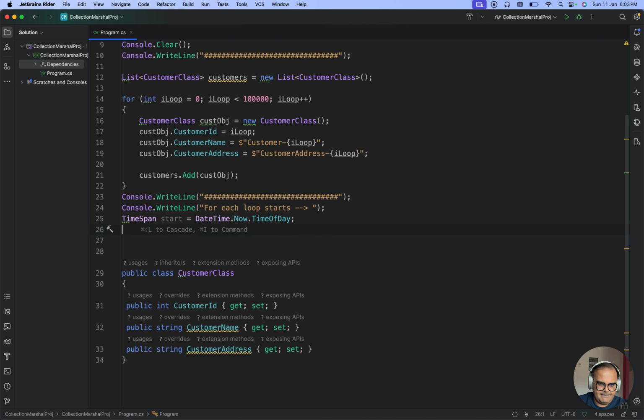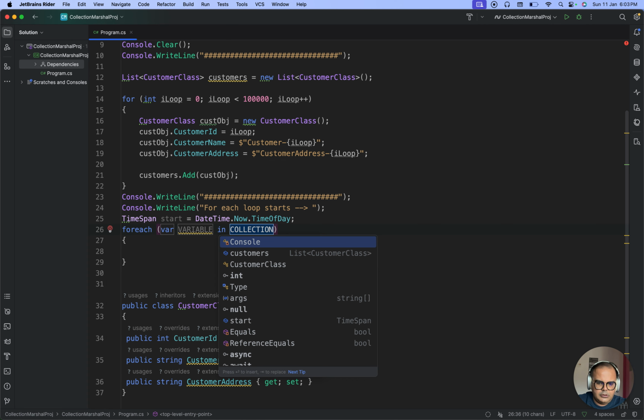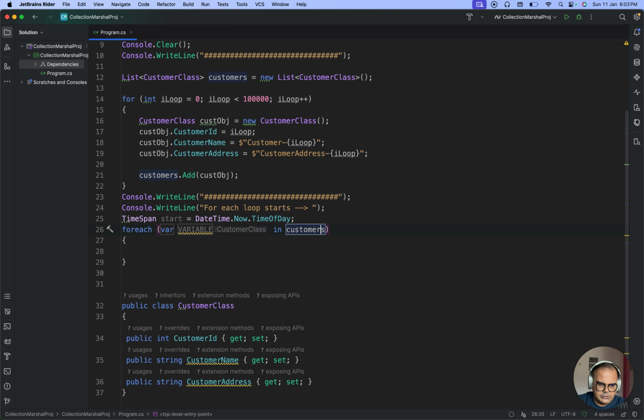Let's first put the foreach loop, foreach customer in customers. Now over here in the foreach loop you can do many things, like calculations, you can call a database, you can do many more things, but I am keeping it very simple.